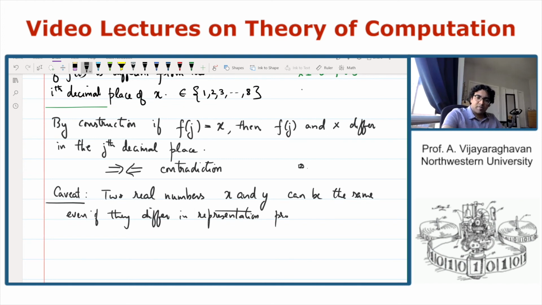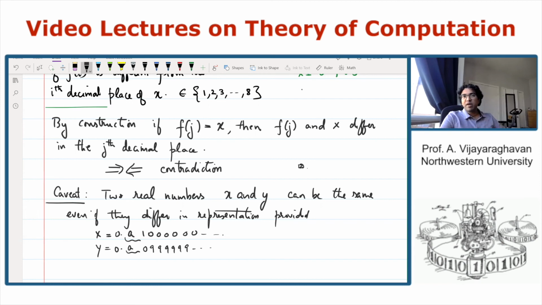Provided, if you have something of the form, x is a bunch of digits followed by 1, 0, 0, 0, 0, 0, and so on, and y is the same set of digits followed by 0 and then followed by 9, 9, 9, 9, basically a bunch of trailing 9s. So these two numbers are actually the same, even though they have different representations.